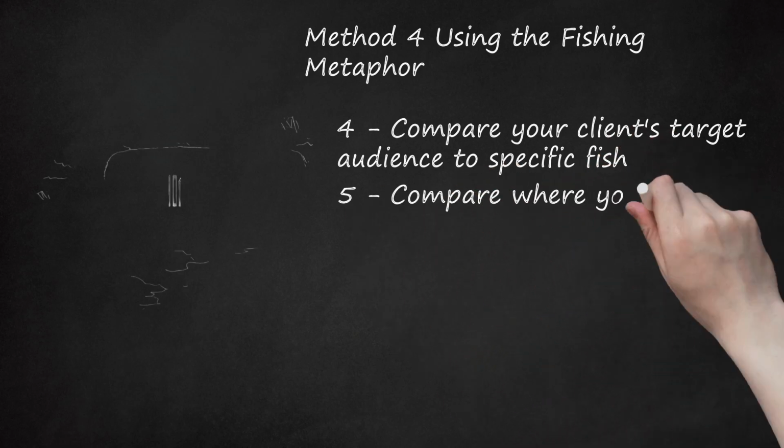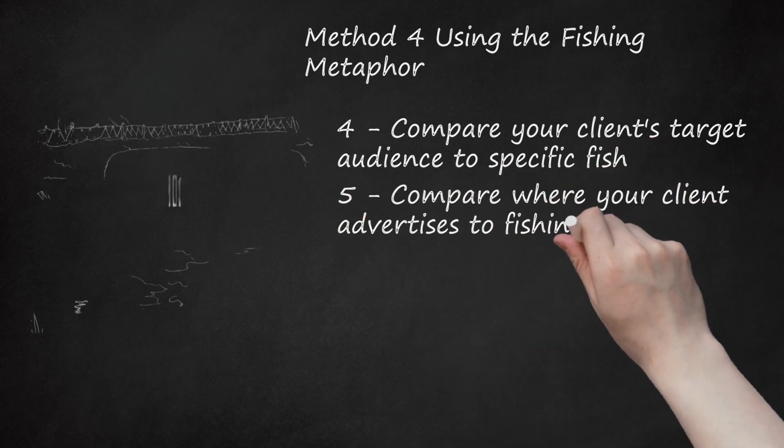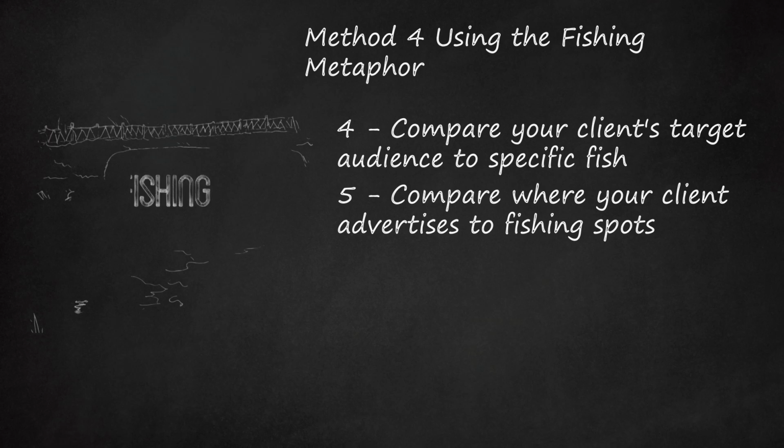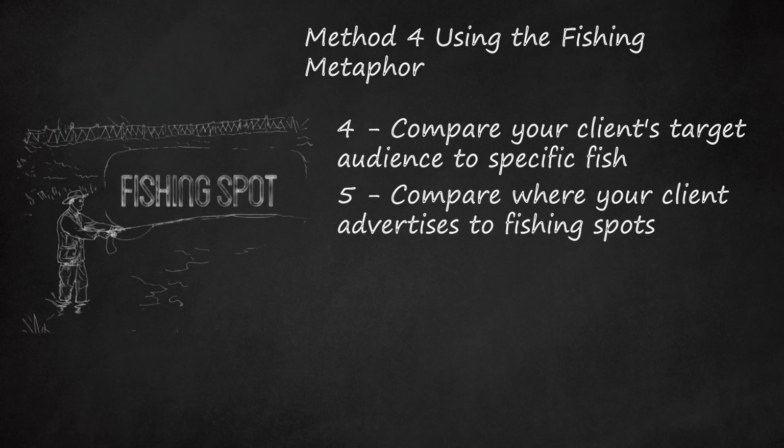5. Compare where your client advertises to fishing spots. Fishermen know where to cast their fishing line, and your client should know where to advertise his or her website. A fisherman cannot catch fish without physically being at the lake, river, or ocean. Once there, he cannot catch a fish at the other end of the river, or the other side of the lake. Fishing rods can only cast so far, and attempting to do so may result in a tangled fishing line.